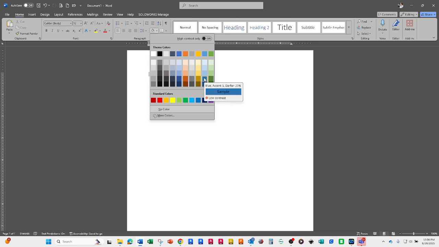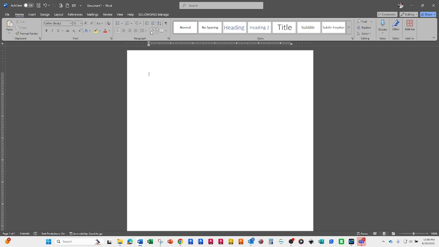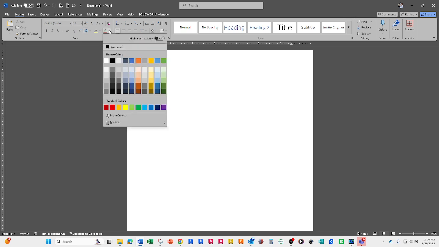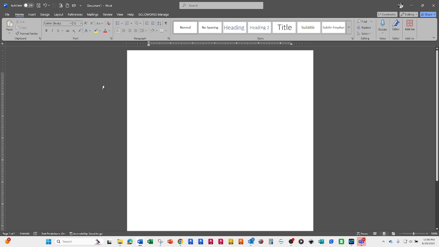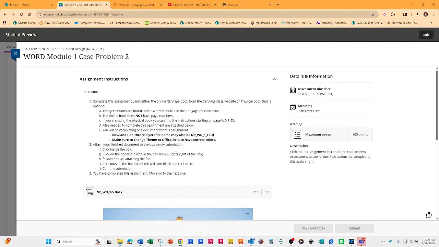That's darker 25%. So look at all that stuff, and where does it say? Does it say fill? Does it say text effects? Is it your text color? What are you trying to do? And that's where you can find what you need to find. Okay, let's go back to the class.